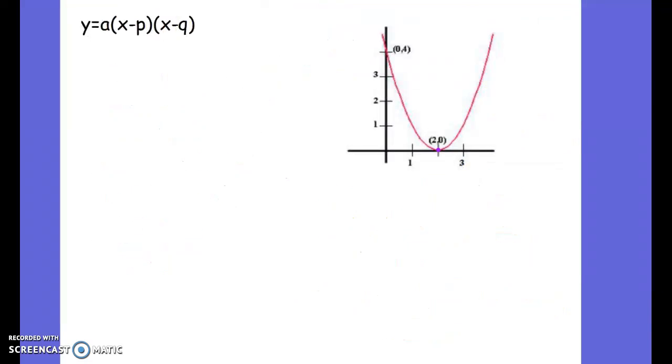We're going to look at one more example. So here is our graph. Go ahead and pause the video and try to identify your x-intercept. Well, we only have one, right? We have the point (2, 0). So that means when we're labeling p and q, p is going to be equal to 2 and q is going to be equal to 2.